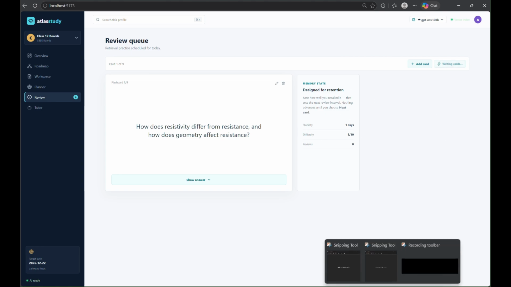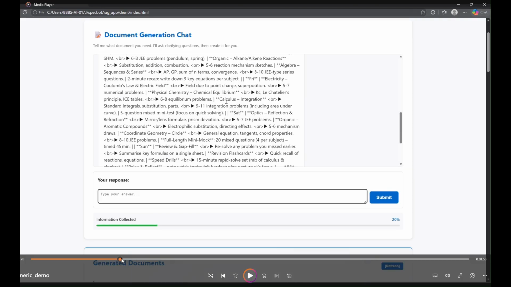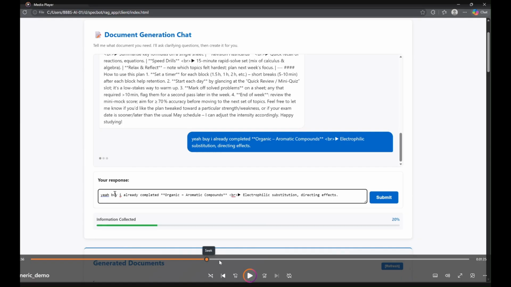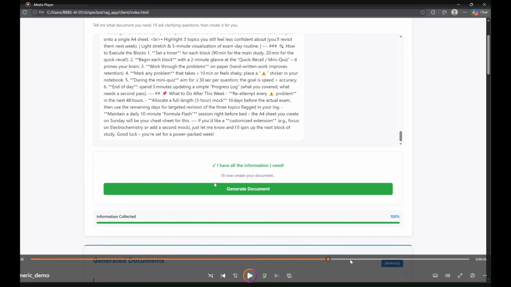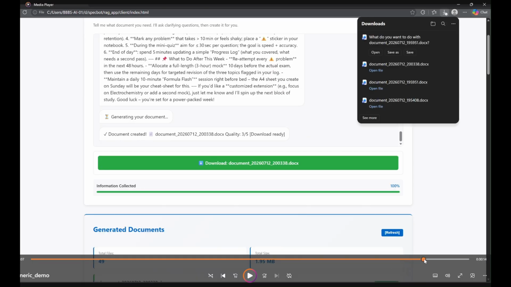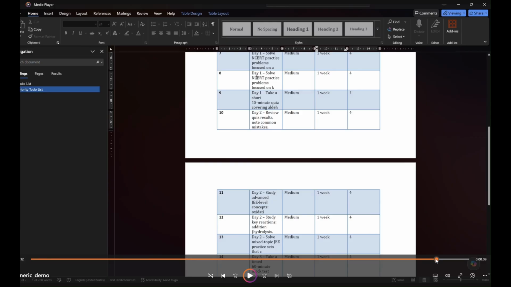So initially, I only had this particular code base wherein I was able to give in a multi-chat input. So using that, I was able to refine whatever the LLM gave, and based on that, I was able to plan stuff and whatever plan content was available. If I was satisfied, I was able to generate the document, and once I generated the document, I was able to open it and see which priority.